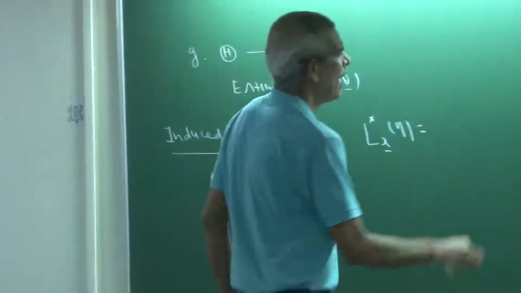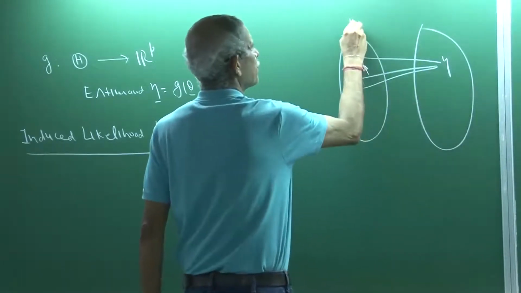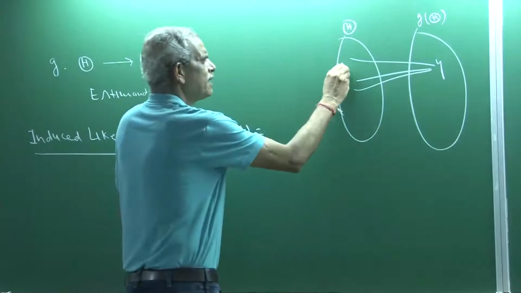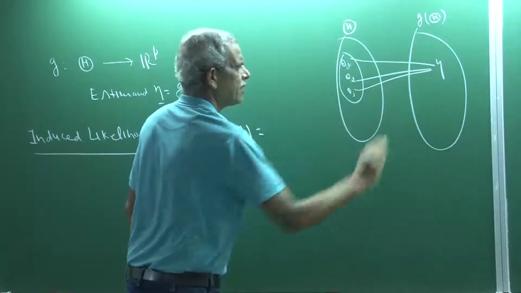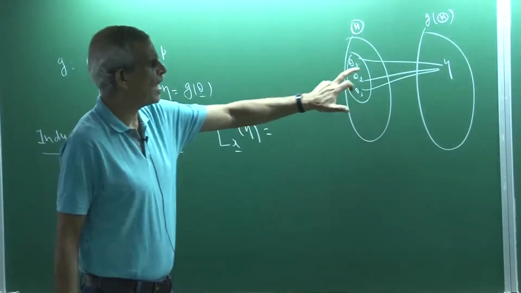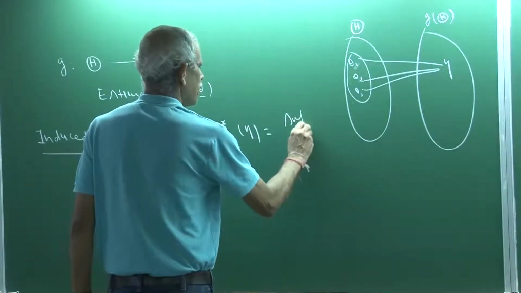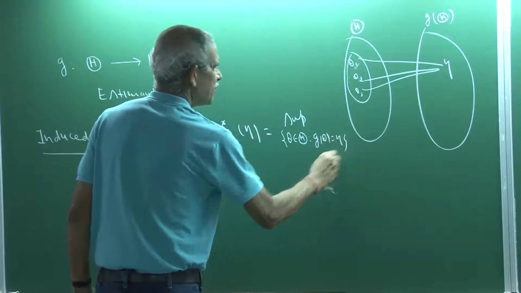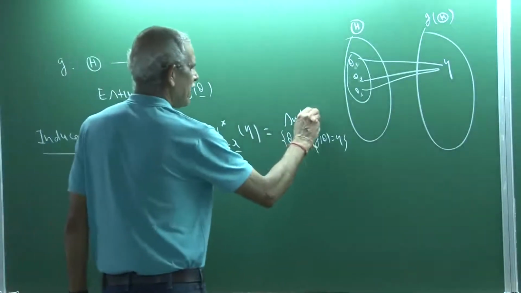Now note that what may be happening is that for a given eta, more than one point may be going. So this is the image of the set theta. So each theta naught, theta 1, theta 2, theta 3, more than one point may be going to the same eta. So what I try to look at is which population has a maximum likelihood of giving this eta. That means I look at the supremum over all those theta belonging to theta such that G(theta) is eta. So among all these theta i's, which one has the maximum chance of giving this eta? And then I look at L_x(theta).